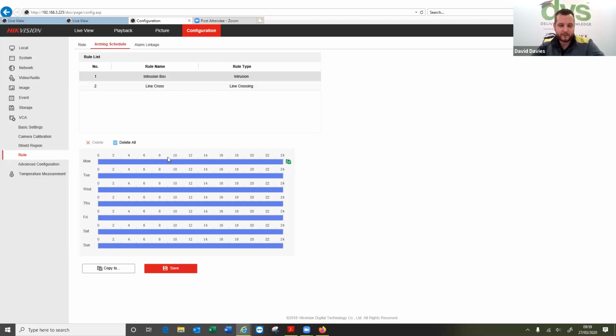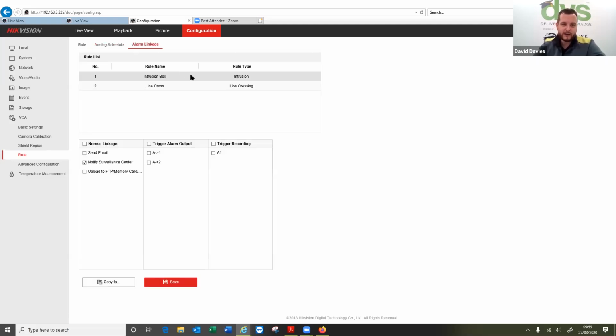Each one can be set differently, but if you want it to be followed on a schedule, fine. If you added it to an I-series NVR, you can use the one key disarming on the NVR, which will stop the alarms going to the ARCs. You don't need to do it on the camera. The NVR will stop that process naturally.